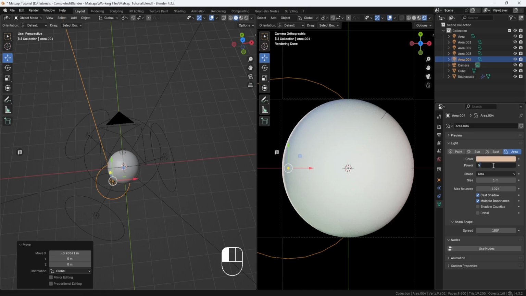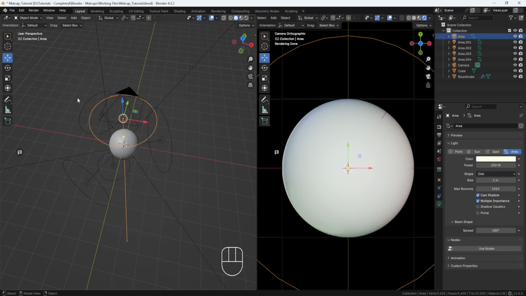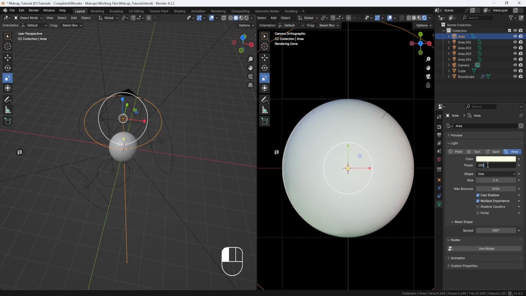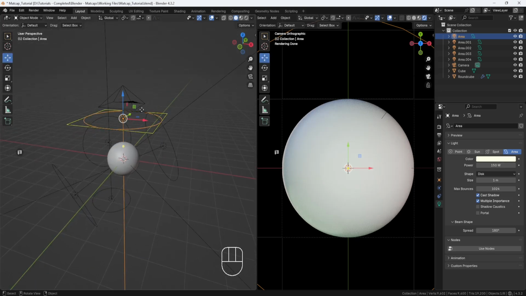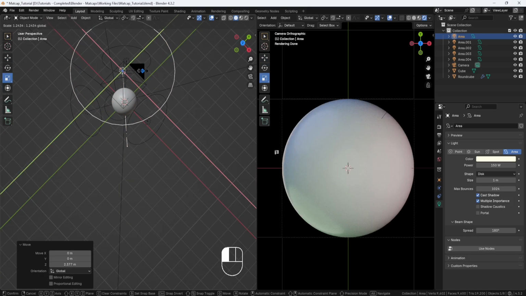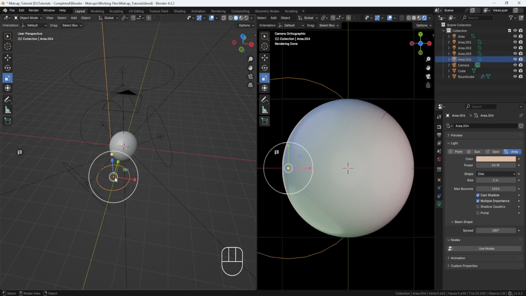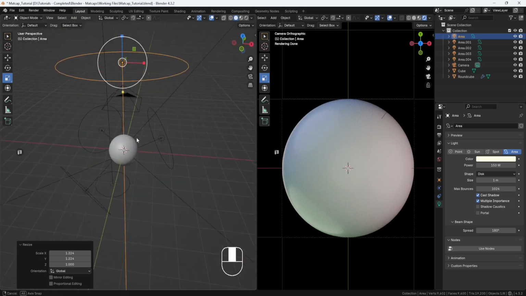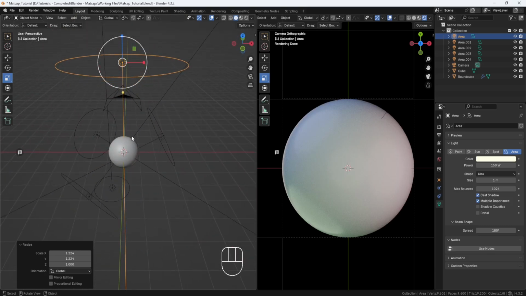And of course you can make your material and lights any color you want. This is just what I chose for this matcap. And now I'm going to scale my main light up a little more. And I'll drop the power down to 150. And I'm also going to move it up so it's farther away from the sphere. And I'll select my rim light and drop the power down to 30. And I think that's looking pretty good.